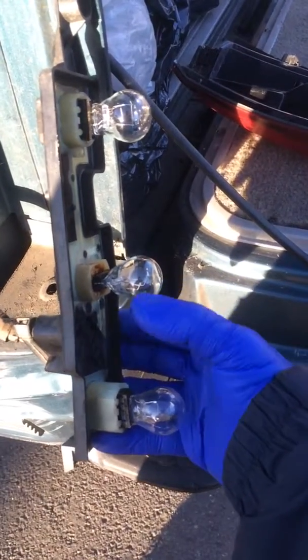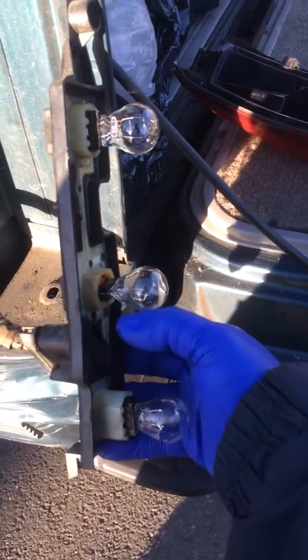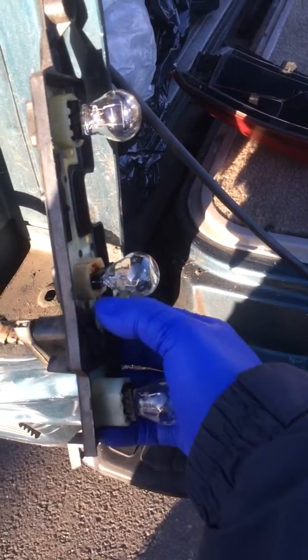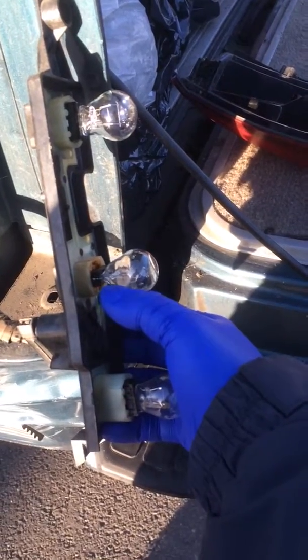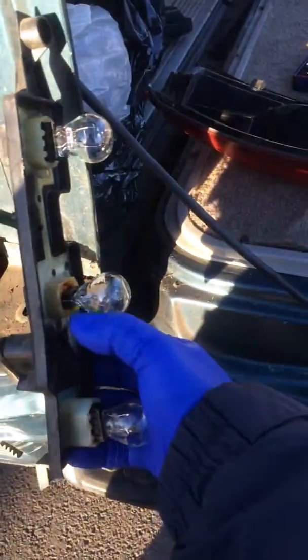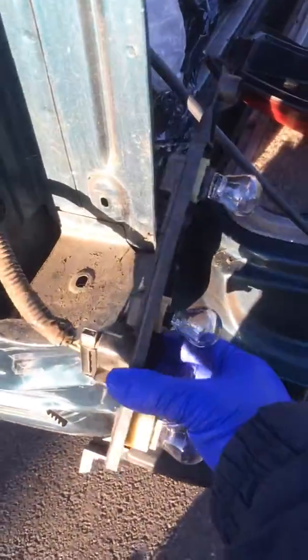This here has issues - signal and brake isn't working very well. They're connected in the same electrical connector, so one doesn't work, the other one doesn't work either. The problem is inside here the connections are burnt. So what I'm gonna do is remove the light bulb, maybe add some foil to it and see if that can help with the connector. The main problem is it's burnt.